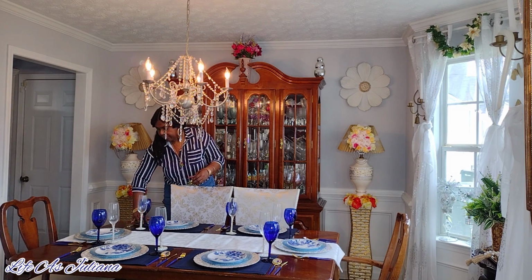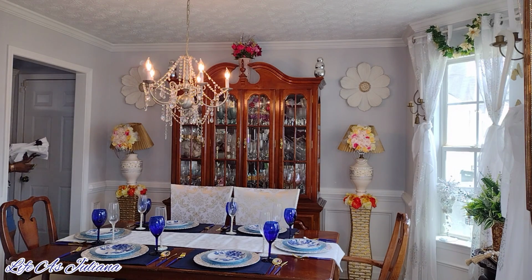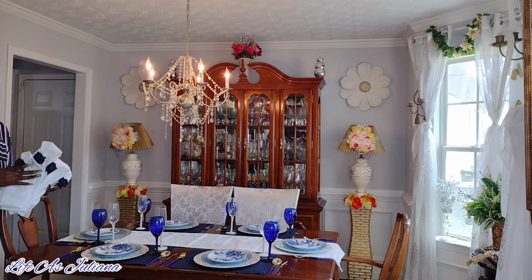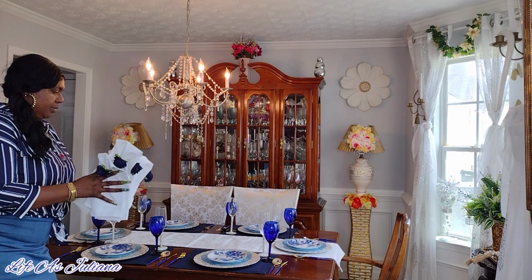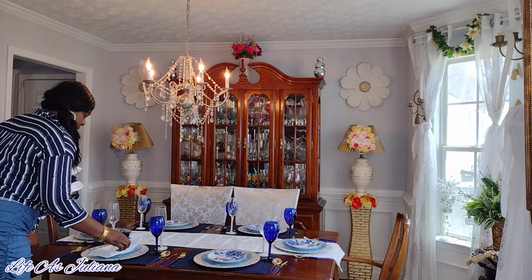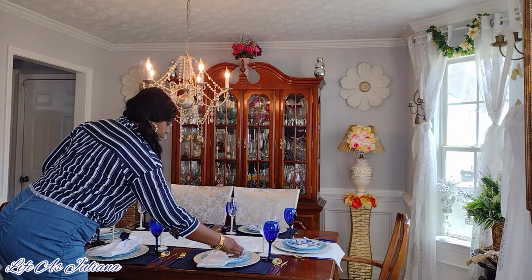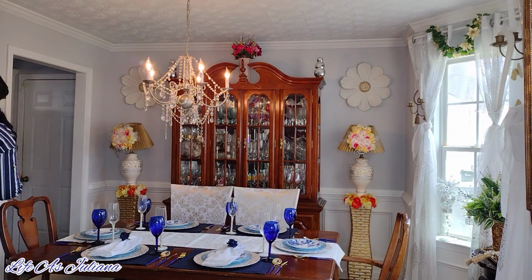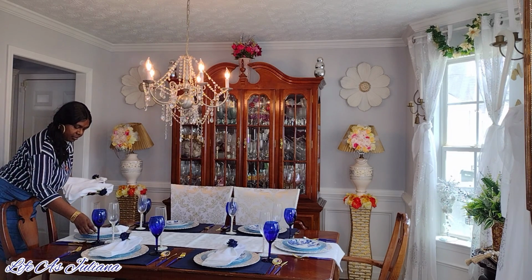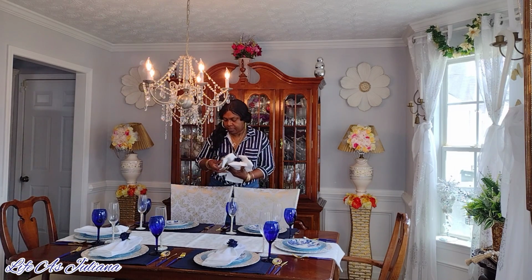Okay. So, moving along. It was really time for me to get my dinner napkins and napkin rings together. So what I decided to do was use these dinner napkins, the white. This is from Goodwill, the thrift store. I thrifted these a while back. So I decided to go with this since my table runner is white. So we're going with white dinner napkins. And then the napkin rings are the exact color of the wine glass.